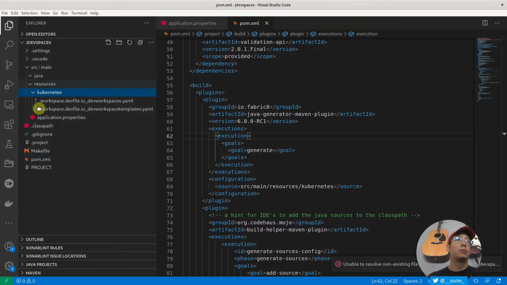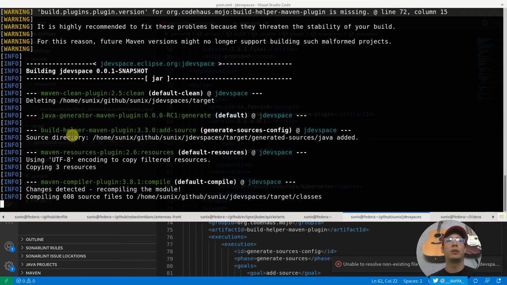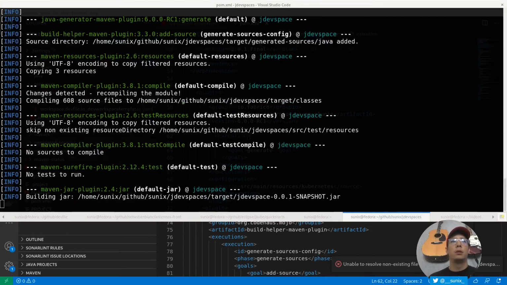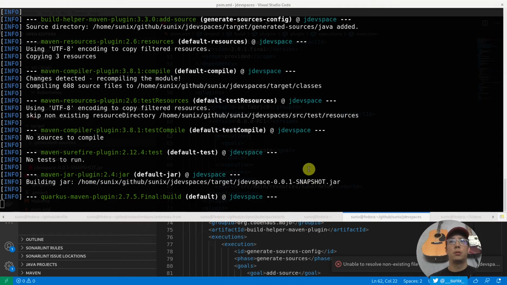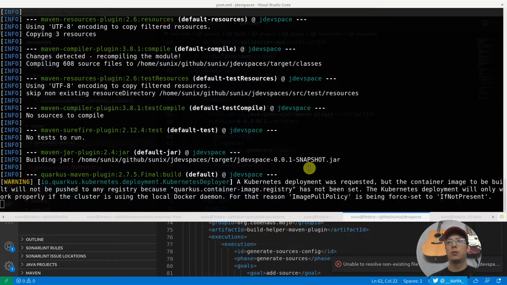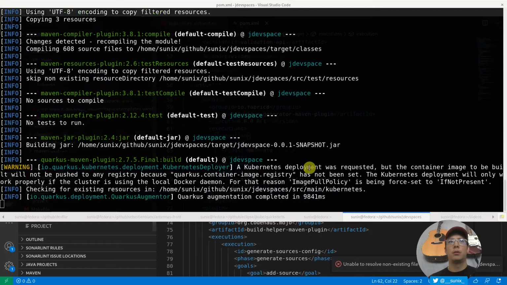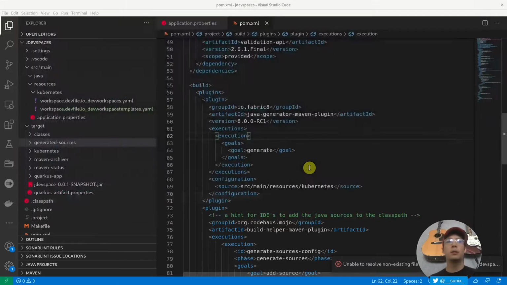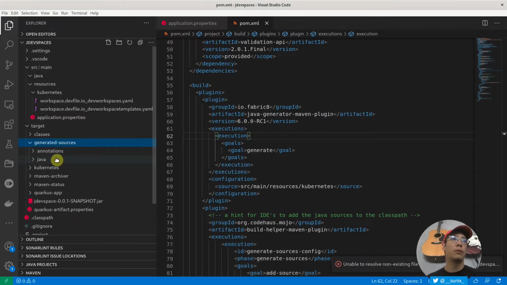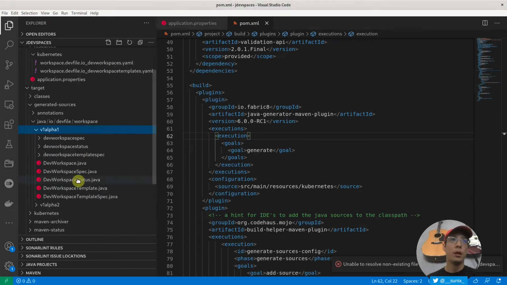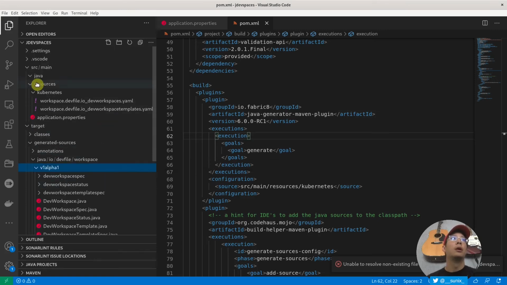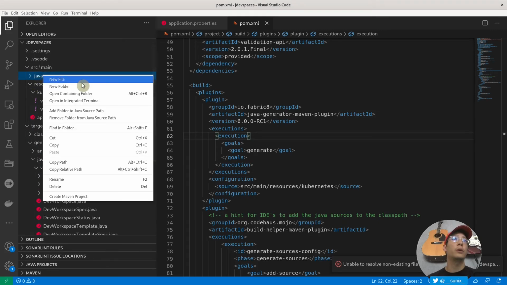I've done a clean, so it should generate. Okay, so normally as it has been generated, you can have a look at Java here, and it's there. Okay, I'm going to create a controller.